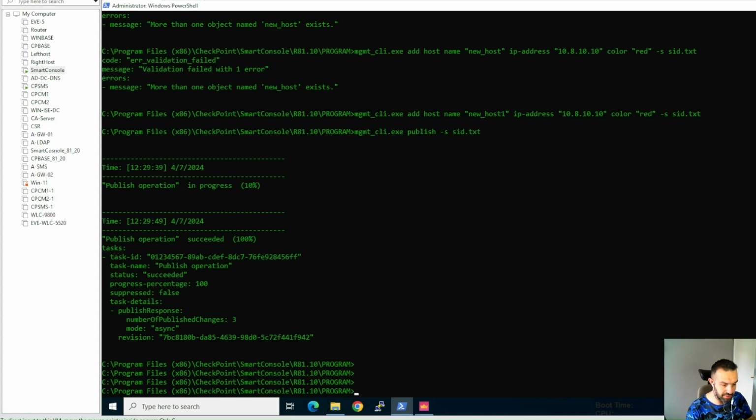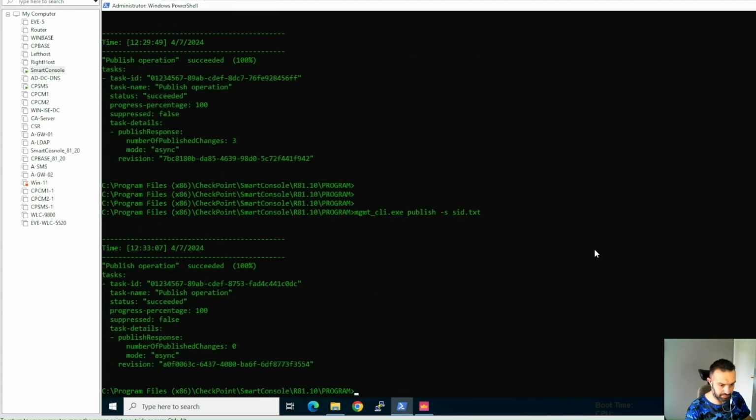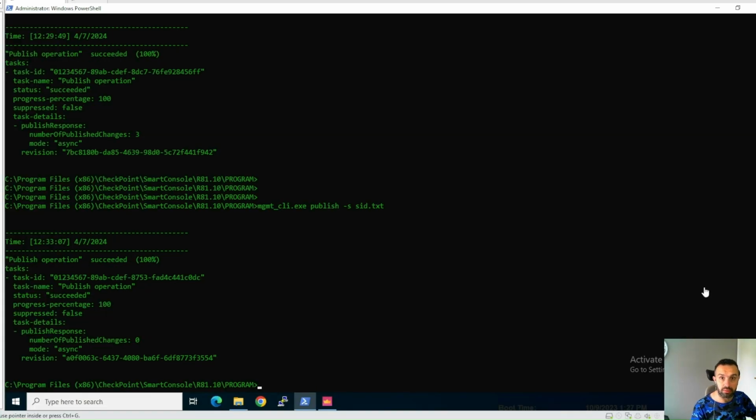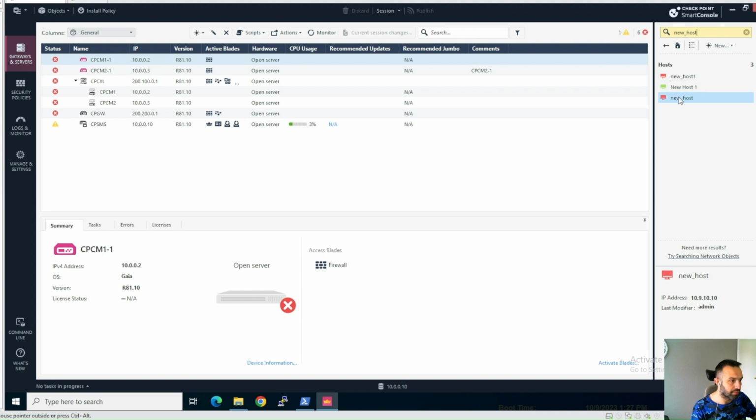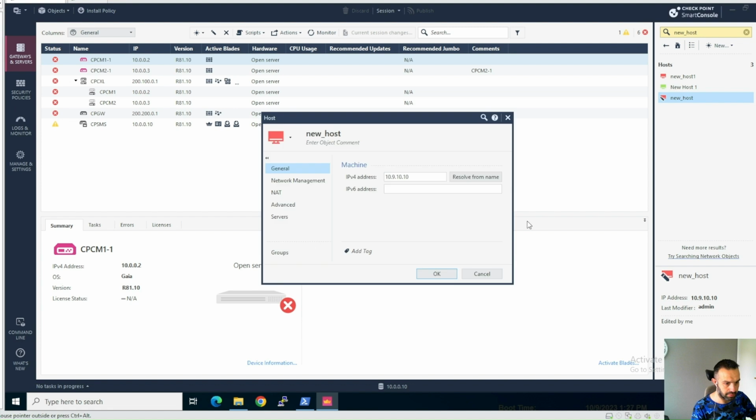So mgmt_cli again, mgmt_cli publish and the SID. So now we can check our SmartConsole to see that our new host is there, and here it is with the 9.10.10.